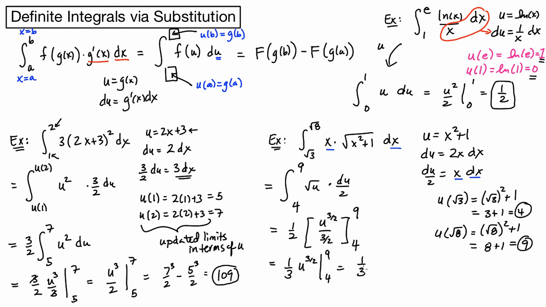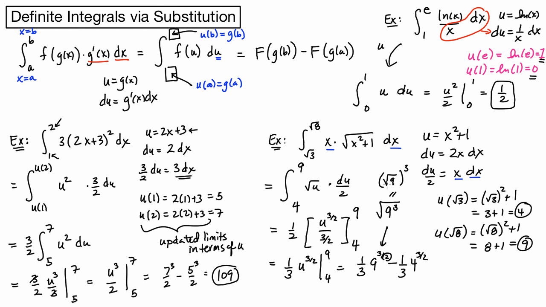So if I plug in 9, I get 9 to the 3/2 minus 4 to the 3/2. And remember, when you see something like 9 to the 3/2, the bottom number is the root, so the root is 2, so it's a square root. The top number is the power, so it's 9 cubed. And you can do these in any order. You can do the powers and the roots in either order. So I'm going to think of it as the square root of 9 cubed.